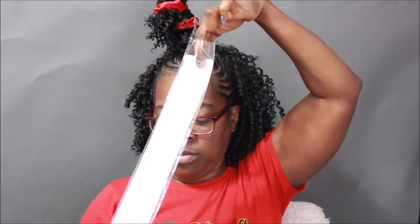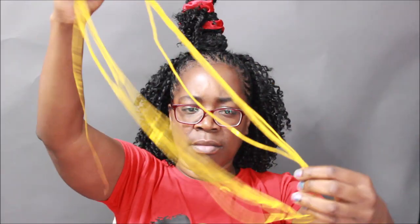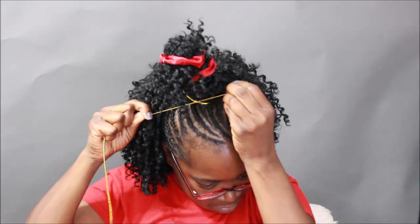Okay, when you get to the other side, bring it over, tie it in a knot, and clip it off. Now, I got this thing on the package, say yarn braid, but baby, this ain't no yarn. This is a little metallic string or something. I don't know what it is, but you know, decorations for black hair or whatever. I think it's like 9 feet long, the pack said. And so this is just a long string that you put on your hair just to decorate.